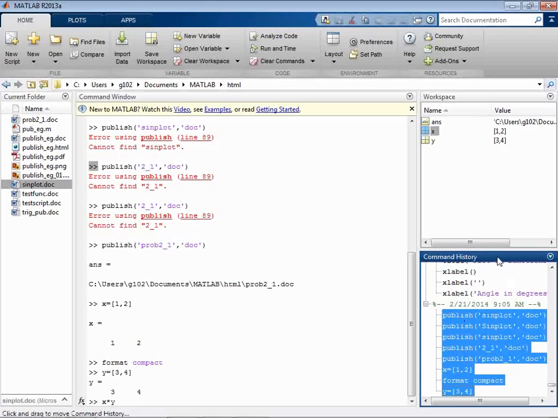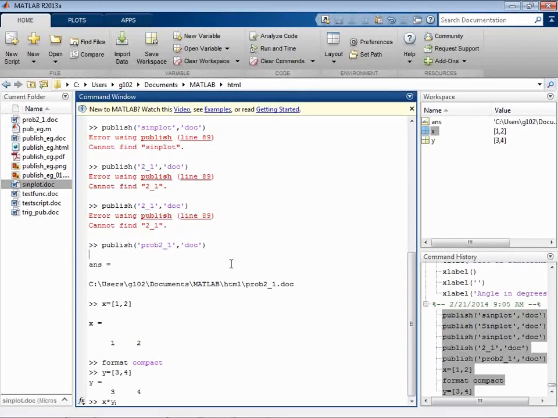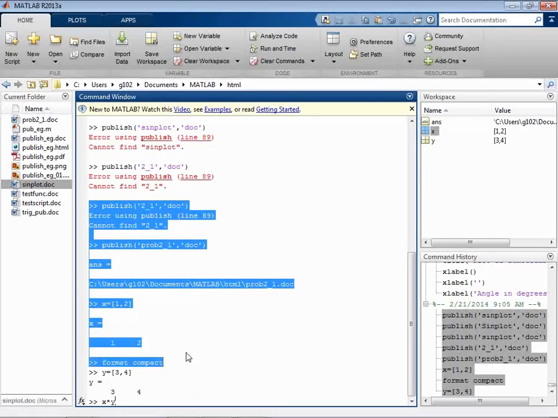So you don't have to turn it in that way. You guys can copy and paste from the command window. You can select what you want and copy and paste into a Word document, a Notepad document, whatever makes sense, and print it out and turn it in. You can do that. HTML it spits out.